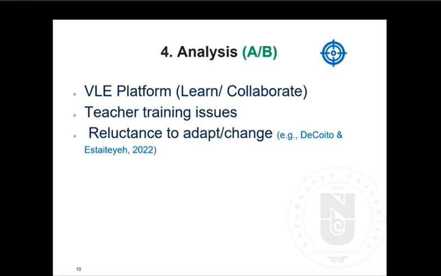I wasn't the only tutor, but this is something that we do find: teacher training. Teachers have to be trained how to use the technology, obviously. I'm not saying that this was necessarily the case from my experience in terms of reluctance, but looking at previous literature, especially in an emergency situation, teachers either aren't trained enough or aren't willing to engage with all the technology that's available. So that is a general issue, not necessarily from this course.